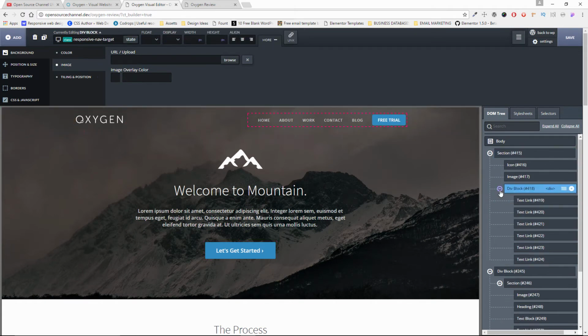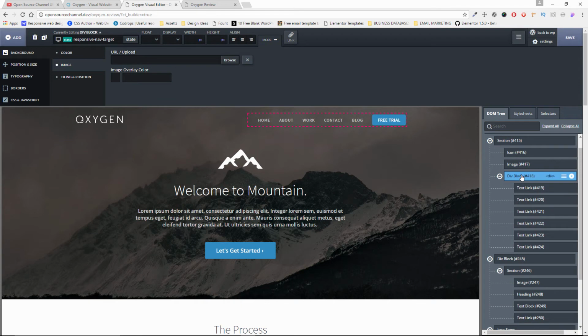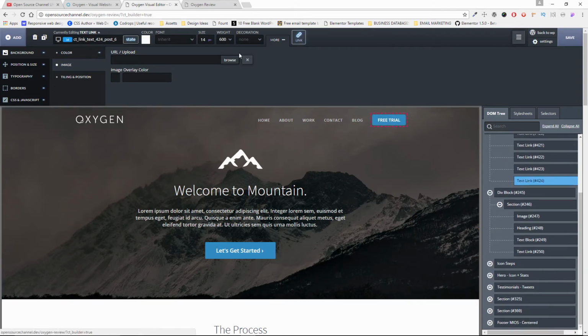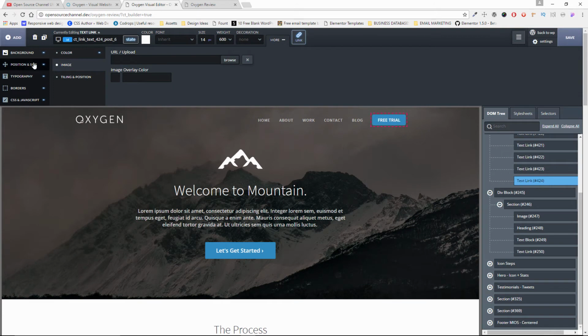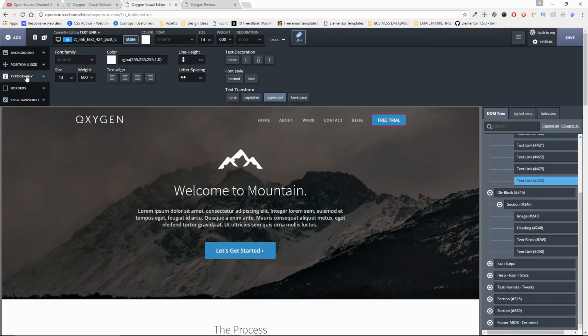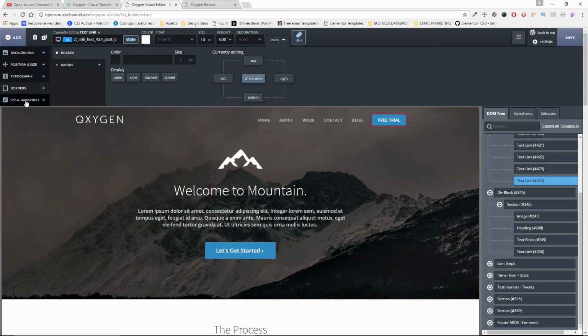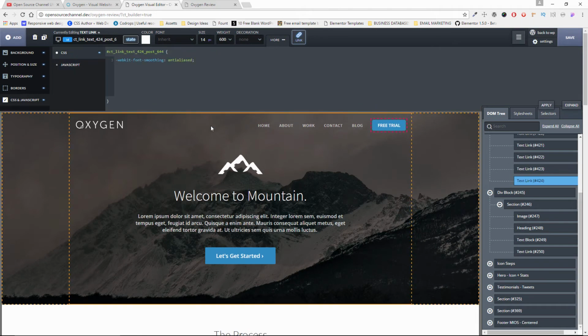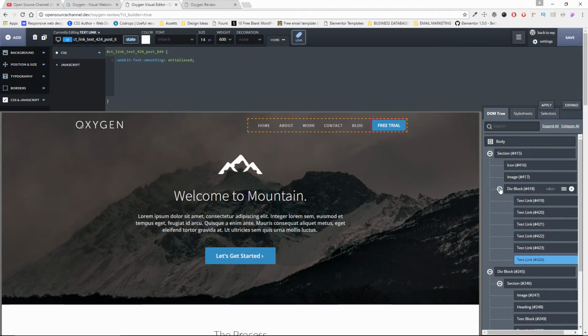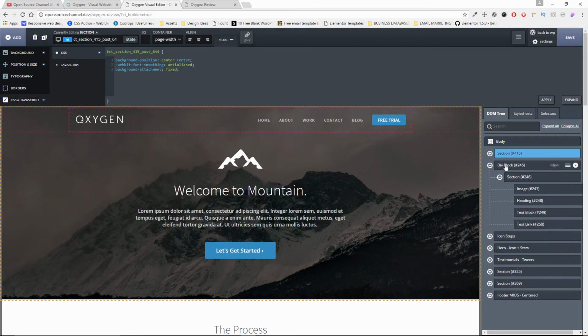Right, this is the actual section of the menu, and here you can find all the text links that are required to create the menu. And again, as below, you just click each one of them, and of course here you can find the button where you can change images if you want an image in it, and again you can insert your own URL. So inside the properties now you can look at the typography, borders, and here you can change the script, the CSS, the JavaScript if you want to. For each block, of course, you can add HTML code too if you want to.